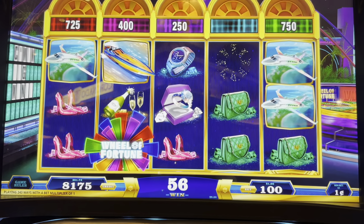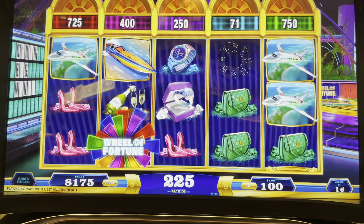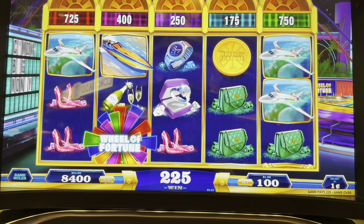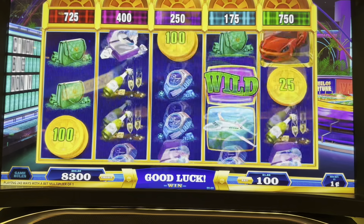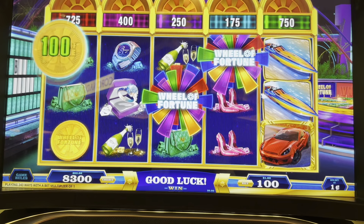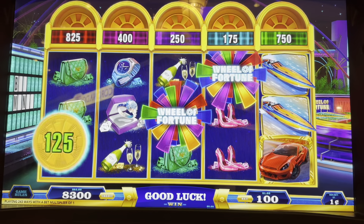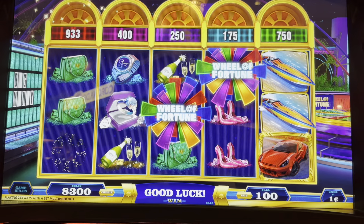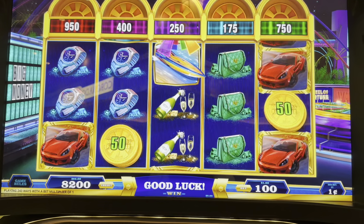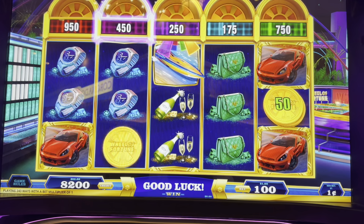There we go — a collector! Jumping up to the top there. So we can spin a Wheel of Fortune in every single reel — that's awesome. And then that money that's up there is going to drop down. Let's shoot for reel number one. That's exactly what I was hoping for — keep piling it up! How many wheels are there? $9.50 if we can get that to drop, $4.50 if that drops, $750 credits if that drops.